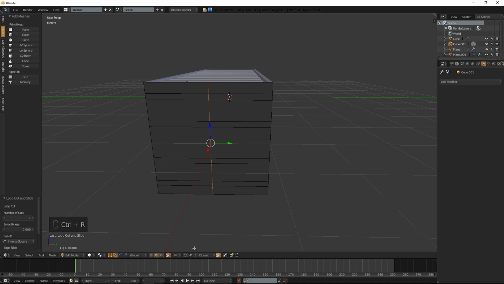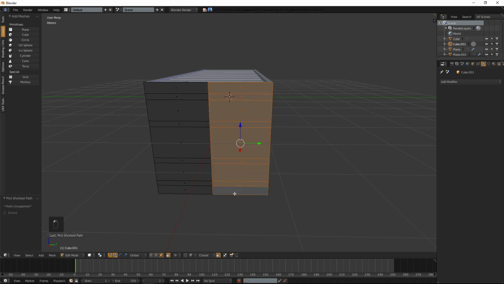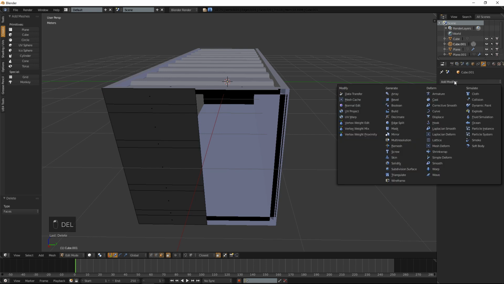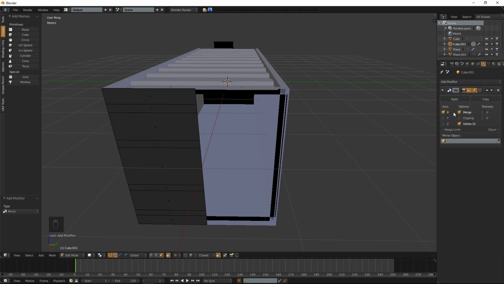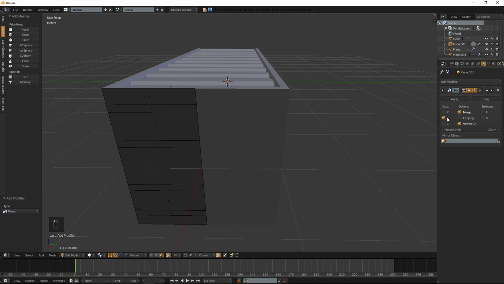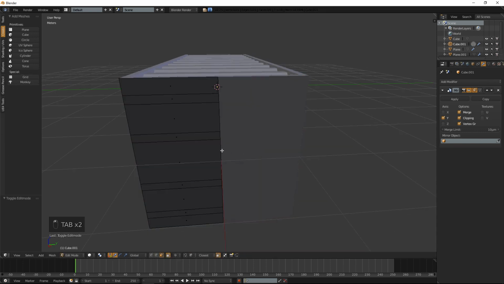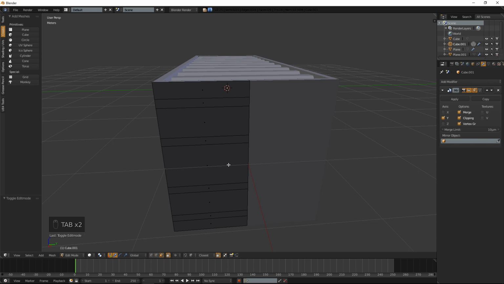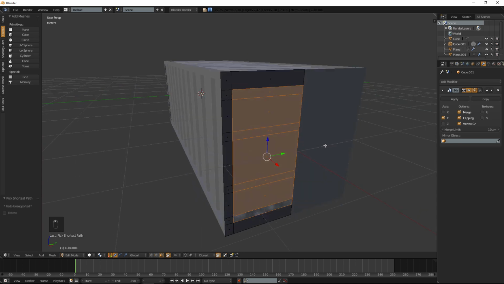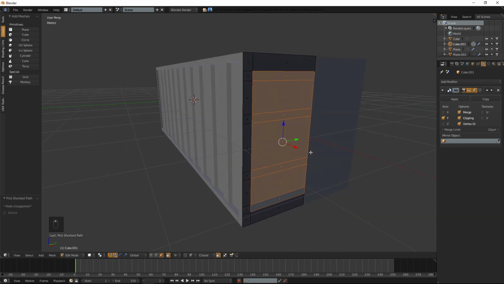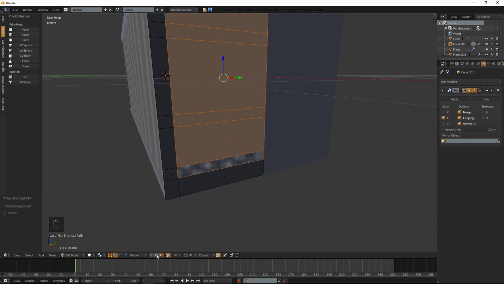Okay. Now we're going to just add a loop cut there and delete one side, like so. Add a mirror modifier, turn off X, and we want to turn on Y, and clipping. Right. And what we're going to do now is pretty much, oh yeah, we're going to have another loop cut probably over here, like so, and we will select all this up, and actually we might want to bring this down a bit more actually.